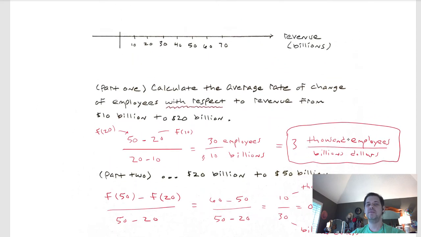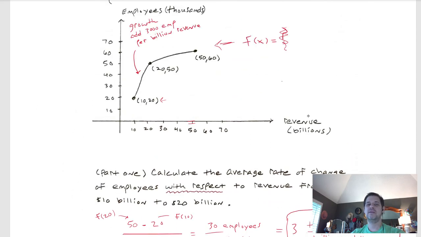So let's go up here, and I want to tell you that other number was the average rate of change between 20 and 50, between the revenue being 20 billion and 50 billion. So here, that just tells me how the employment growth depended on revenue growth in this phase. Okay, so notice how I pointed to this phase here for that first part, because it was from 10 billion in revenue to 20, and now I just did the math for 20 billion in revenue to 50.